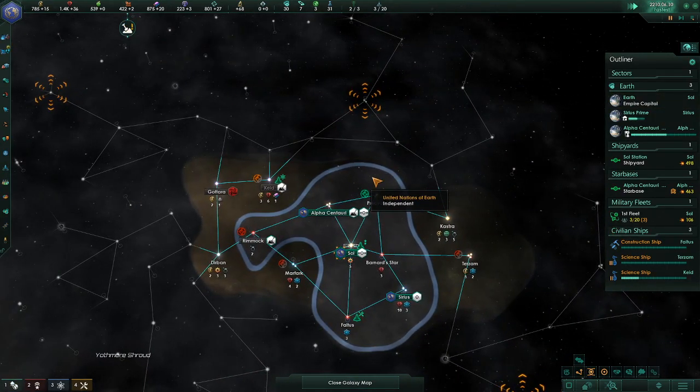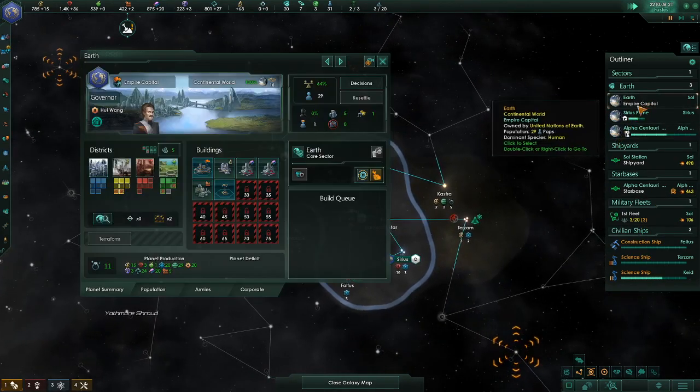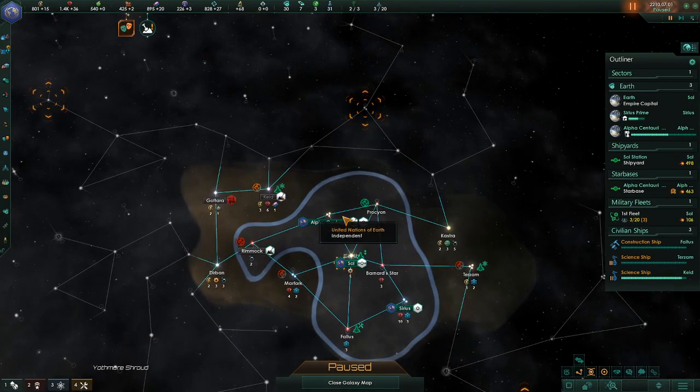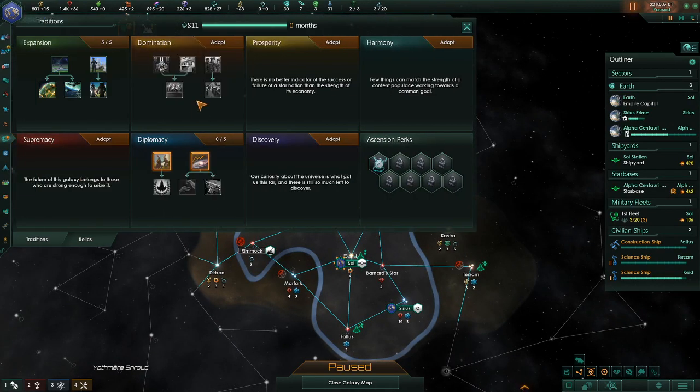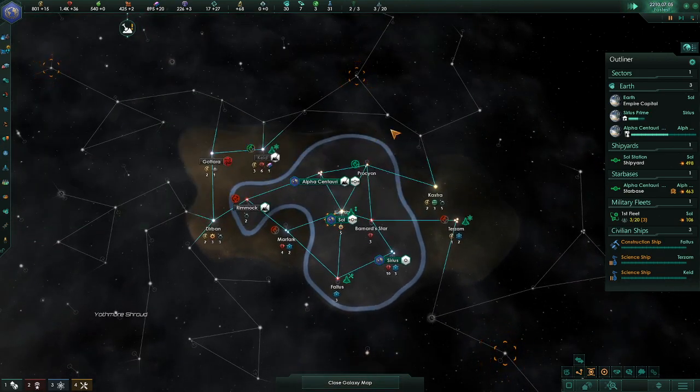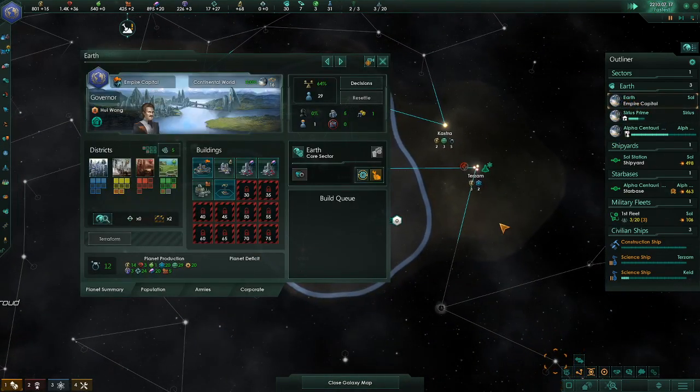All right, we got another archaeological dig site. I don't know why there's so many. Some people will recommend that you get 3 science ships so you can find these archaeological dig sites, but I don't normally do that right away. You can if you want to, though.